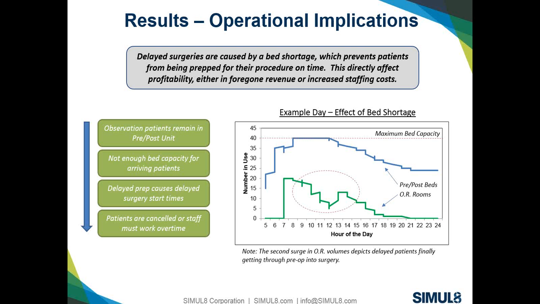And as soon as a patient leaves, I'm immediately turning that bed over and getting somebody in, right? And I'm churning as fast as I can, but you really can't change a recovery process. Really, you can't push a prep process. It takes what it takes. And so this green line, you see that kind of double bump. What's happening is that my patients aren't getting prepped in time, and so they're not getting into surgery on time. So my OR and my physician and my staff are all standing in the OR waiting for the next patient to show up. And so you see that decrease. That's because no patients are getting through, and I'm not getting my on-time starts.